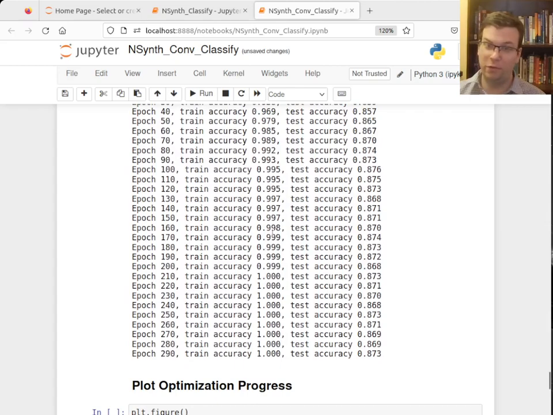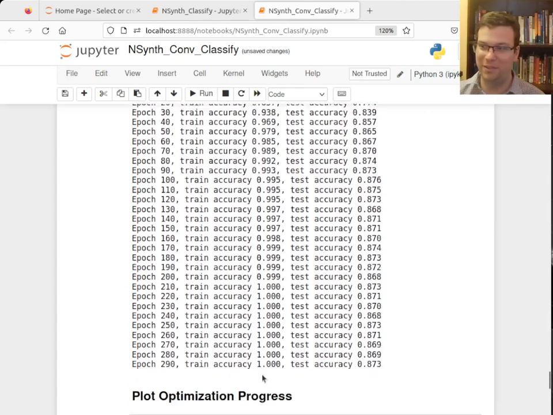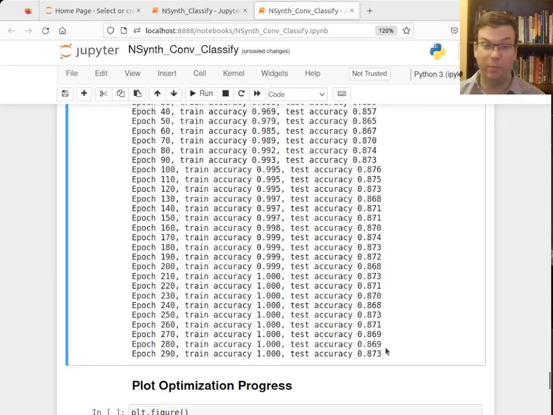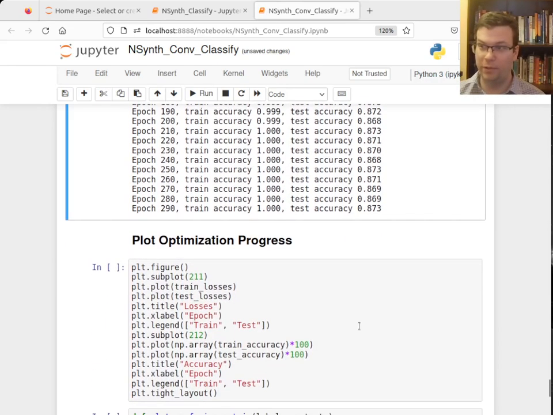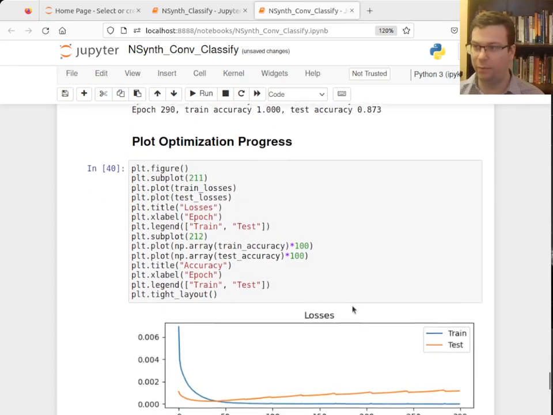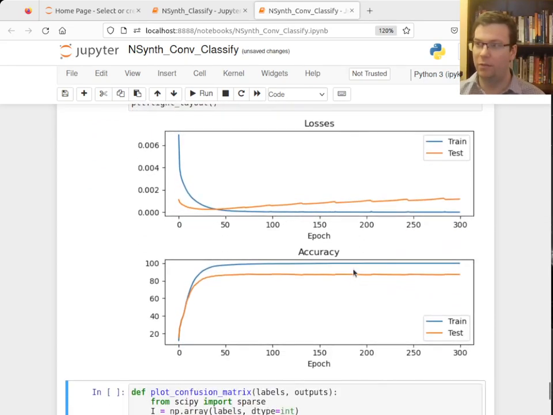And if we were just going to look at the training accuracy, it looks like it does amazing. It looks like it gets it 100%. But there's a bit of a problem. It is not doing as well in the test set. So let's look at the plot over time. So we see actually that it saturates in the train set, and it also saturates in the test set, but lower. So this is a classic case of overfitting.